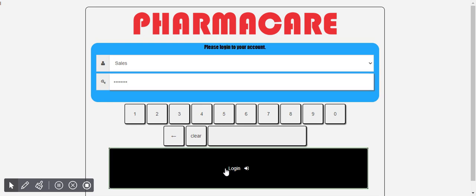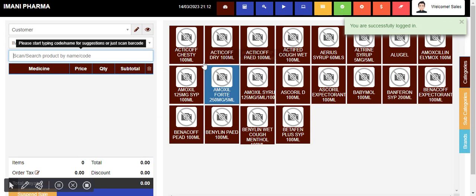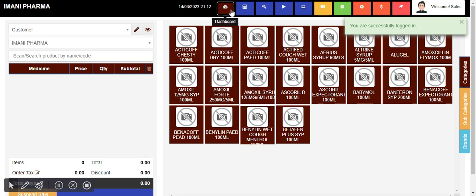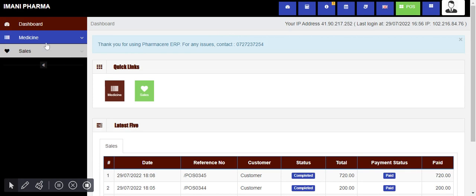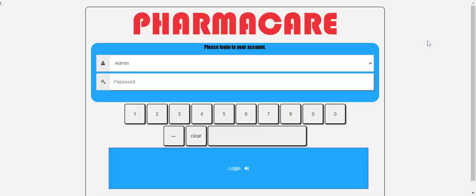1234567 login. So in such a case, yes, they are able to make sales, but when you go to dashboard, then their dashboard is limited because we limited the dashboard. So yeah, that's a general overview of the ecosystem. Of course, it's mobile responsive, so you can be able to view the same. It's web-based, as I said before. So it's robust, yet very dynamic. Thank you for watching. Let's meet in the next video.